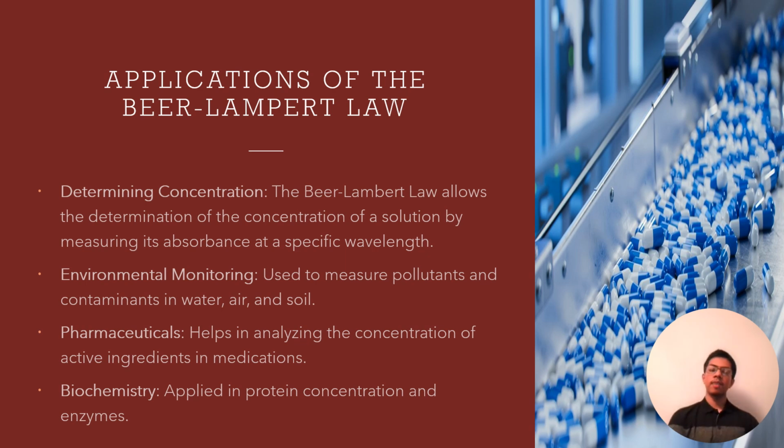Now in pharmaceuticals, we have an image here of pills and other drugs being made, and so the Beer-Lambert law is very useful here since it helps analyze the concentration of the active ingredients in the medication. And then biochemistry, where you can use this law in order to analyze things like protein concentration and how enzymes are being used within the specific specimens.